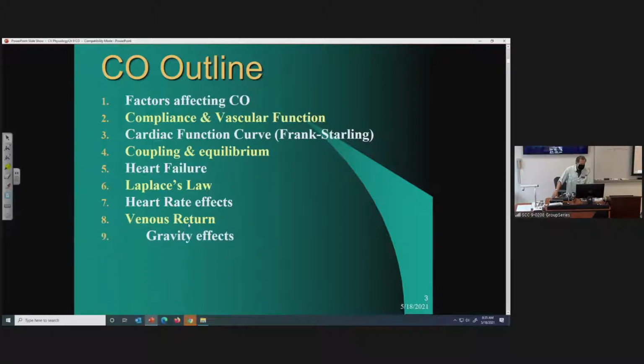Something we haven't talked too much about is venous return, and how gravity affects that below and above the heart. Then, how important is your muscular pump at returning venous blood? Very important. And then what happens with respiration? We've looked at that in hemodynamics, just watching the waves of respiration, but we'll add a little twist. What happens if I put you on a ventilator and instead of a negative inspiration, I create a positive pressure in your lungs to make inspiration happen? What happens to your venous pressures then? So we'll look at all of that.